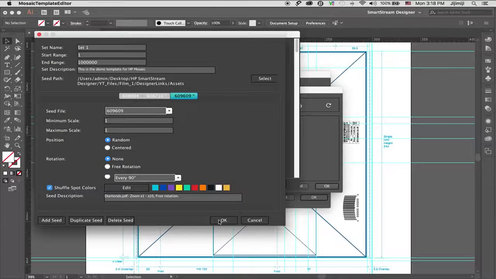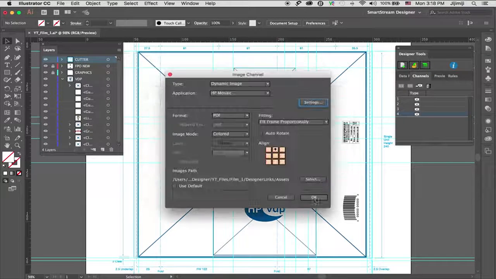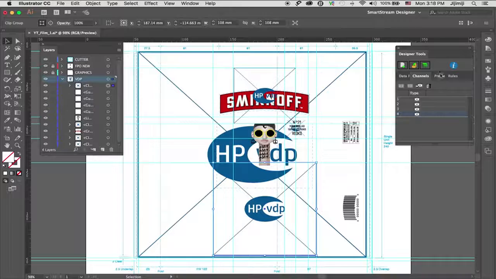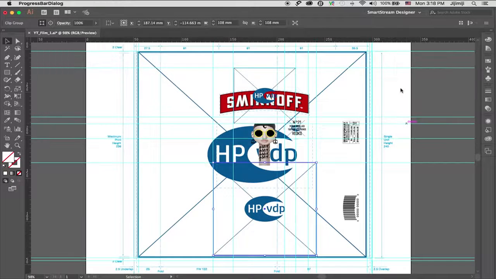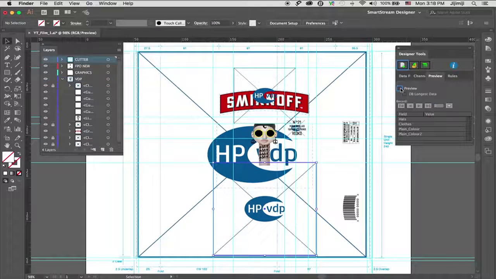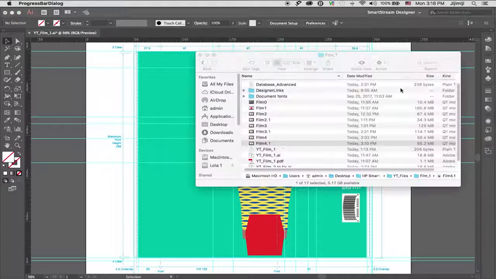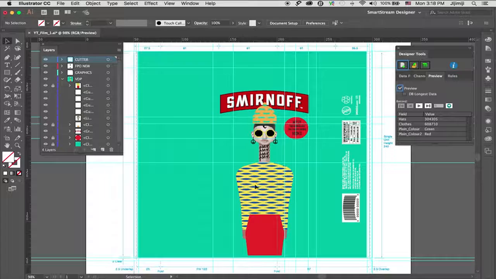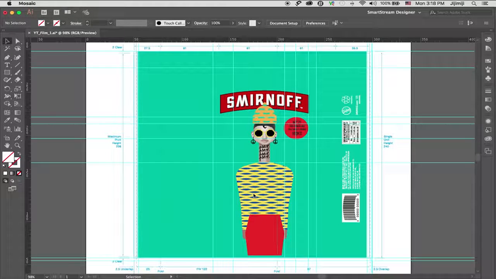And I'm going to click OK. Save, close everything, and enable preview. So right now you can see that I have a totally different body, but with the Smirnoff campaign colors.